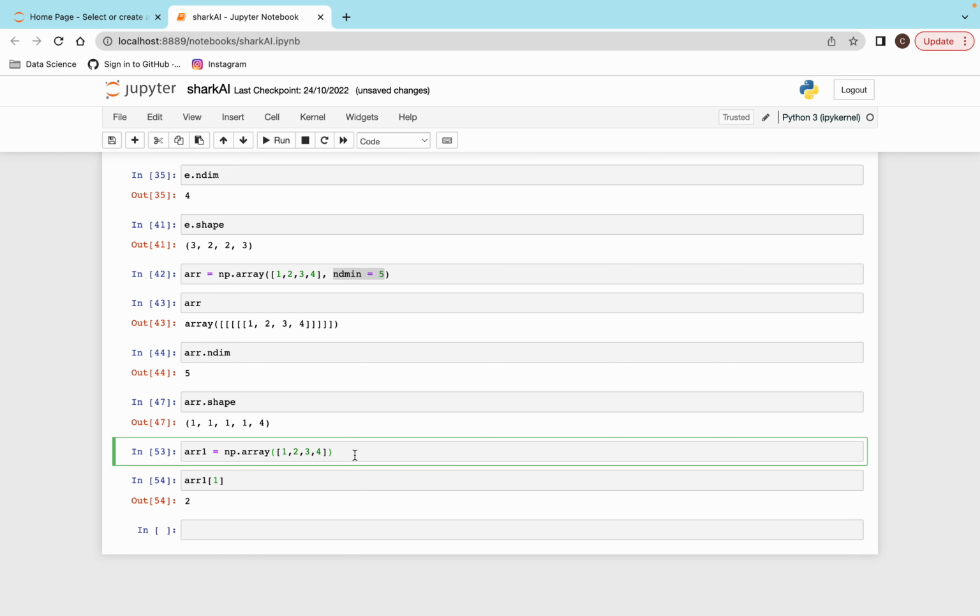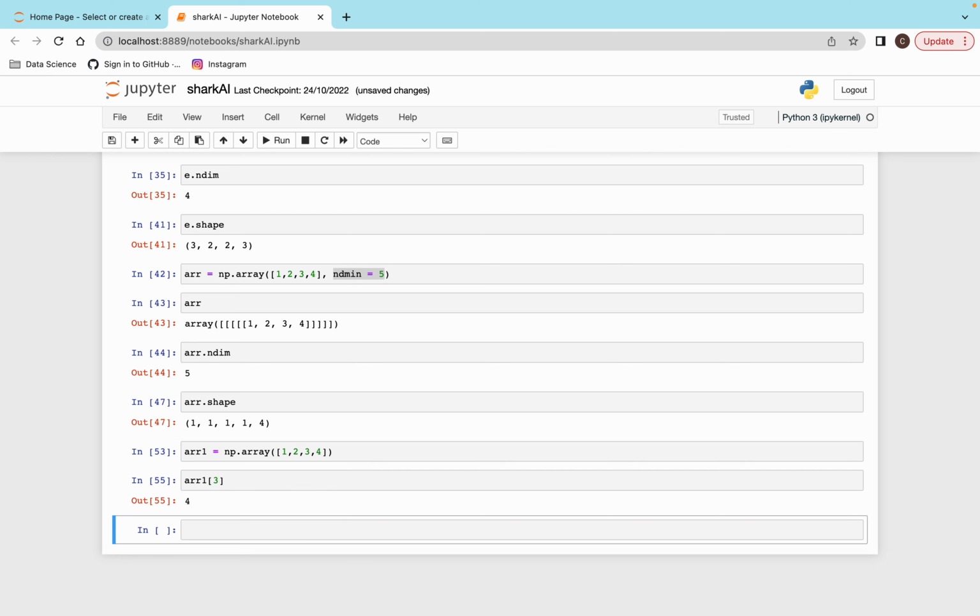Indexing works the same as it works in Python. So Python arrays, it's 0 1 2 3. If I print here 3, it will give me the last element. And similarly, if I give -1, it will also give me the last element. So negative indexes also work the same way as they work in Python lists.